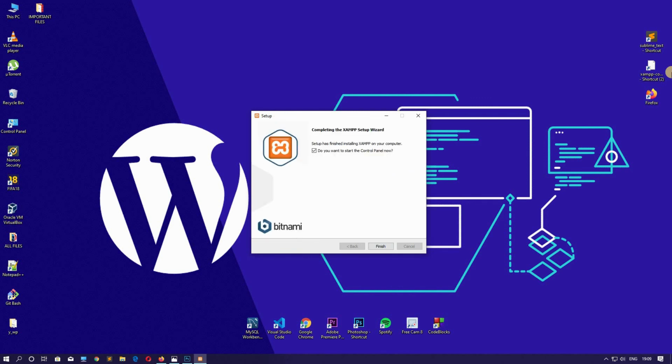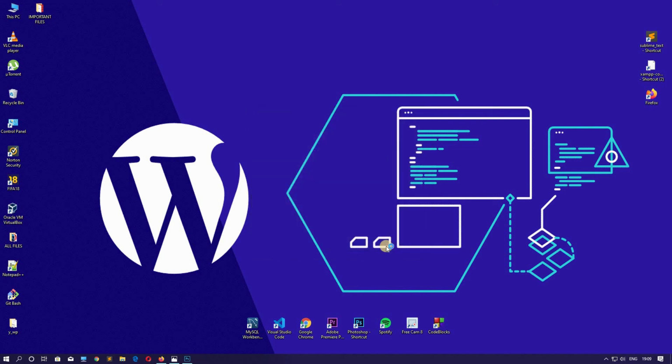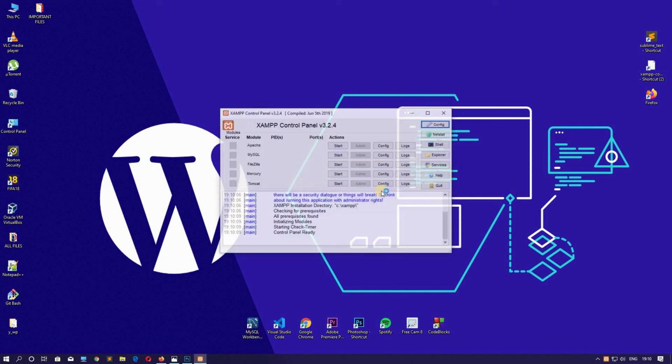So the installation is completed, and if you wish to start the control panel right now, let it be checked and click finish. Now click save. So this is the control panel of XAMPP.